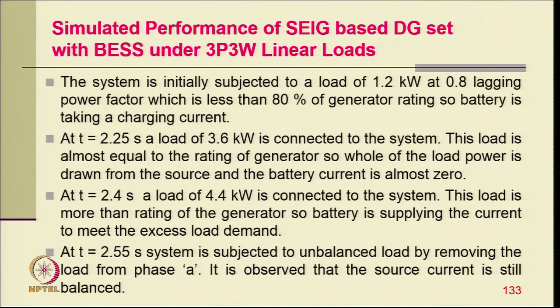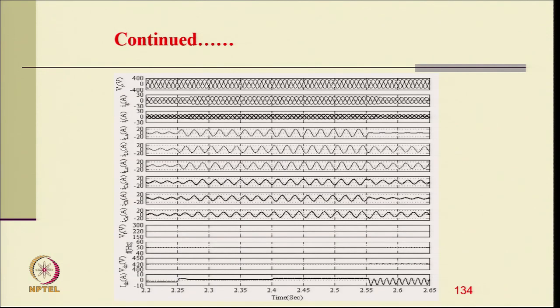Now, we consider the case where the generator current remains between 80 and 100%. When the load is less, it generates 80%, and when the load increases between 80 and 100%, the generator current remains the same as the load current, and when the load is less, it goes again to 80%. So, you have an unbalanced load and reactive load, the compensation is provided by the compensator, but voltage and frequency remain regulated.